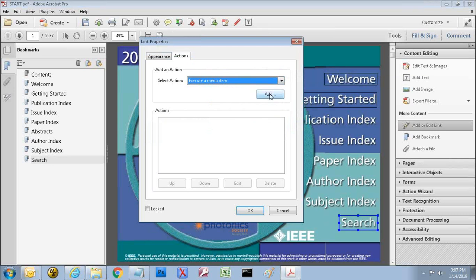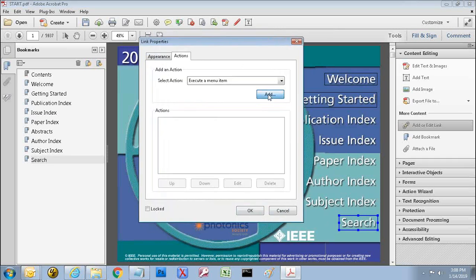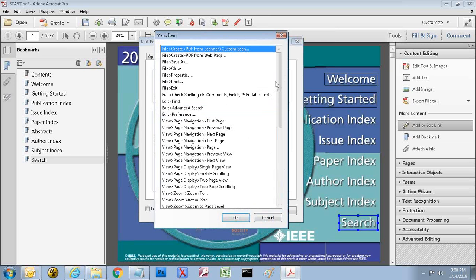Oh, okay. I have to add the action before I can choose the action. You have to add it before you can add the menu item. Read the boxes. You're executing a menu item. That's what you want this action to be. We're executing a menu item, and that menu item is search.